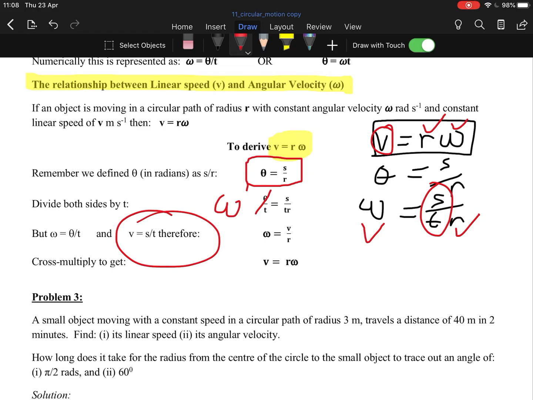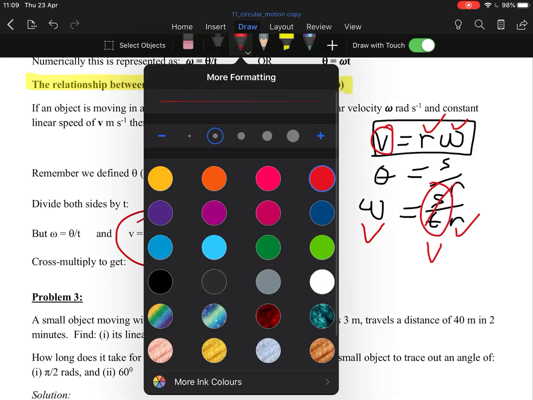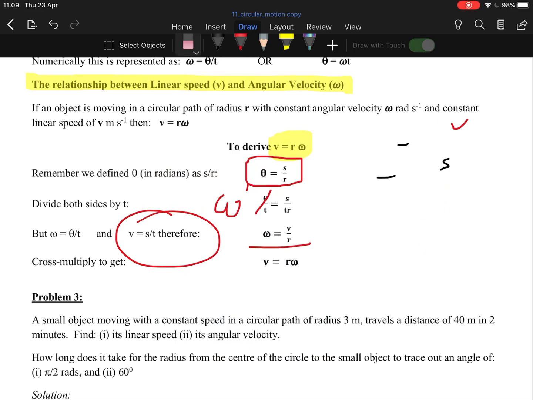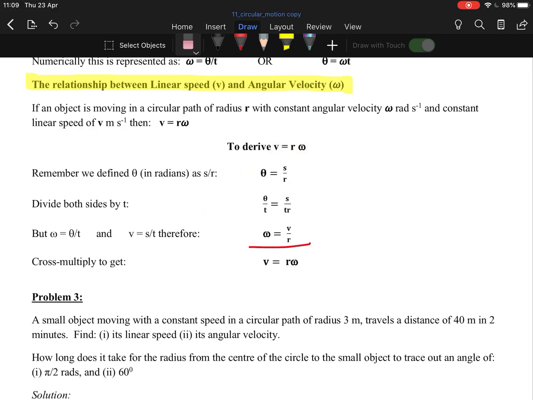So this sadly isn't in the log tables, you have to remember. Displacement, velocity equals displacement divided by time. V equals S over T. Dead silly triangle, distance, speed, time, similar thing. Okay? So you can knock that out and put in your V. Okay? And that's going to give you this equation here. Omega equals V over R. Okay? And then you just simply rearrange it, and that's it.